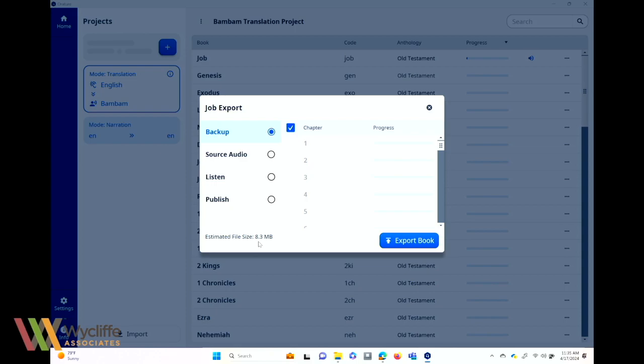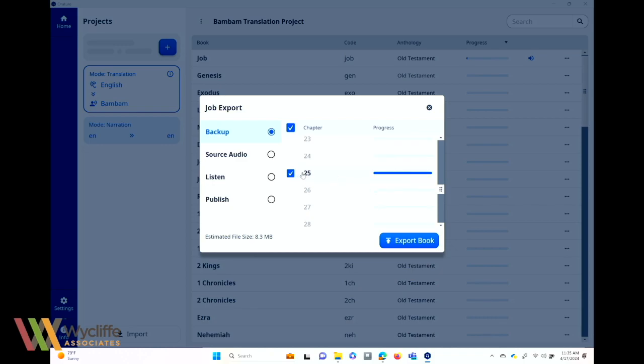So if I was working on Genesis, which has approximately 50 books there, that size might be closer to a gig or over. Because of that, we also want to give you the ability to select particular books. In this case, I've only got one chapter that is relevant.